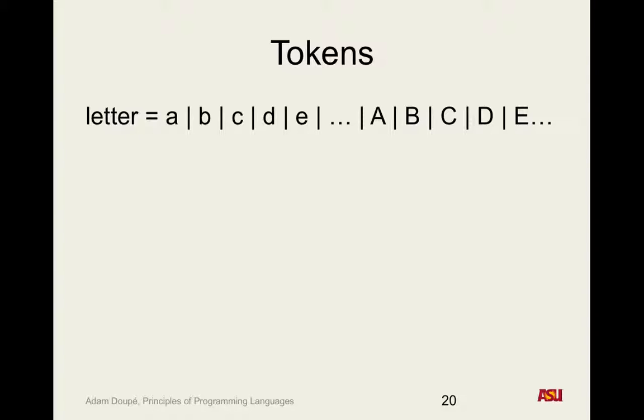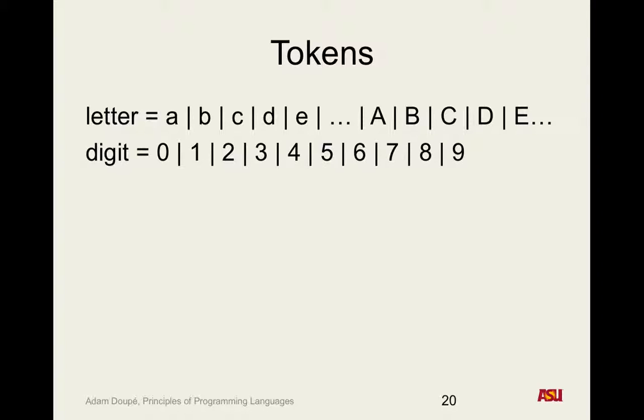So we have all the characters we care about. Each single character is a regular expression. We're going to put bars between them all. So now we say a letter is a regular expression defined by lowercase a or lowercase b or lowercase c, all the way to uppercase A, uppercase B, and so on. A digit, same thing with 0 through 9. Exactly. So 0, 1, 2, 3, 4, 5, 6, 7, 8, 9. Some people may already be familiar with regular expressions where they have the bracket syntax to specify a character class. You don't need that, you can build that with this.